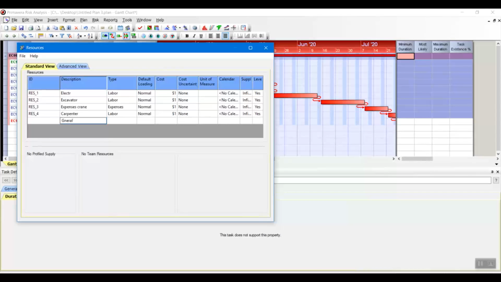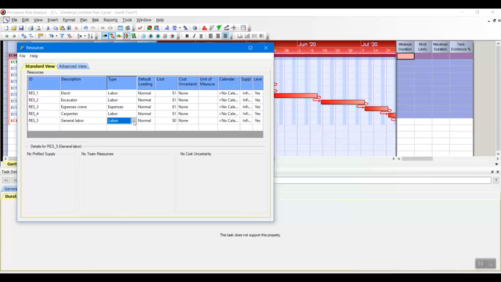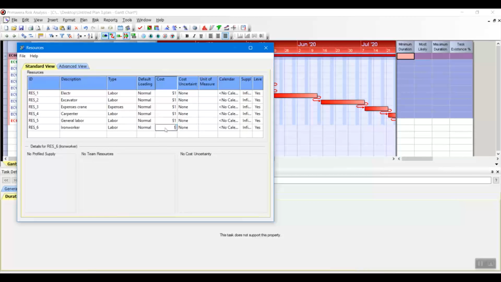General labor. We'll put this as labor, $1. Iron worker. Labor, $1.